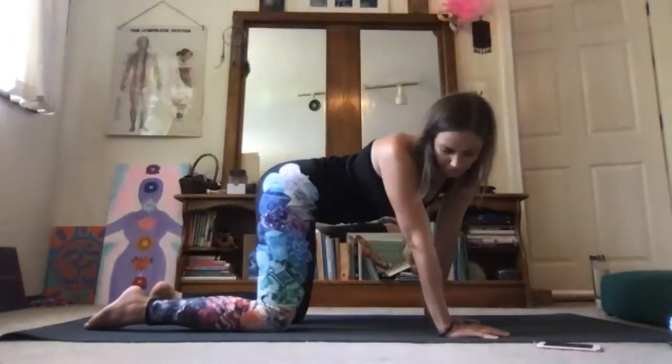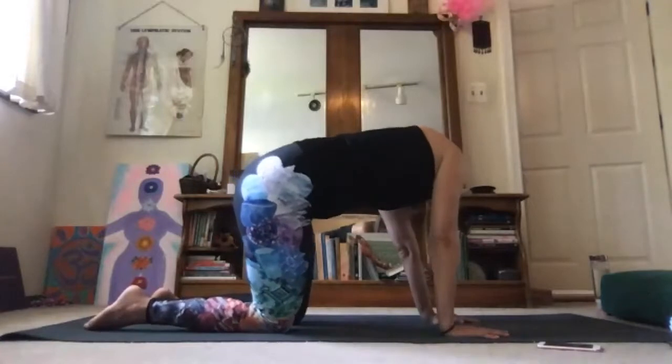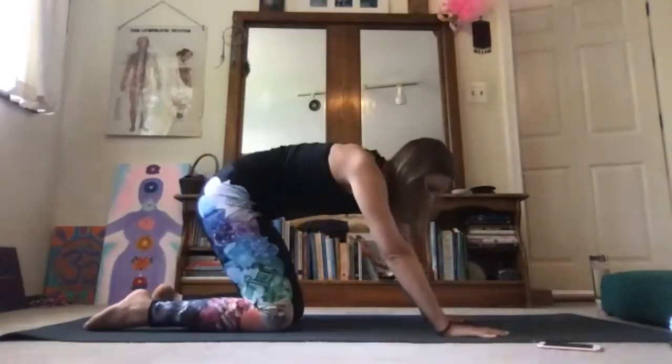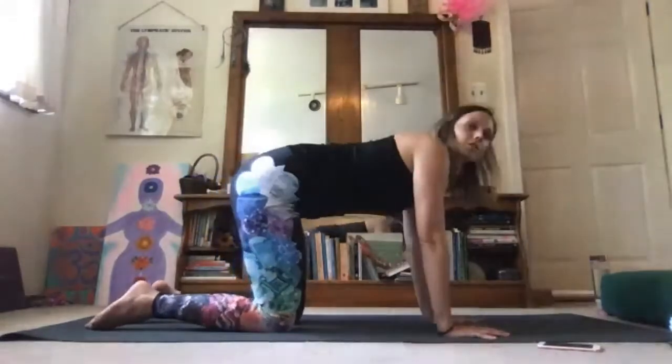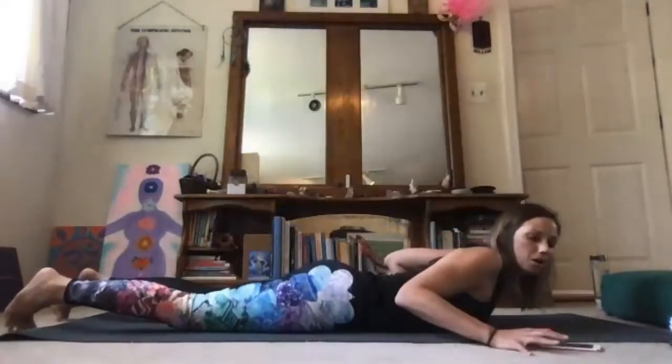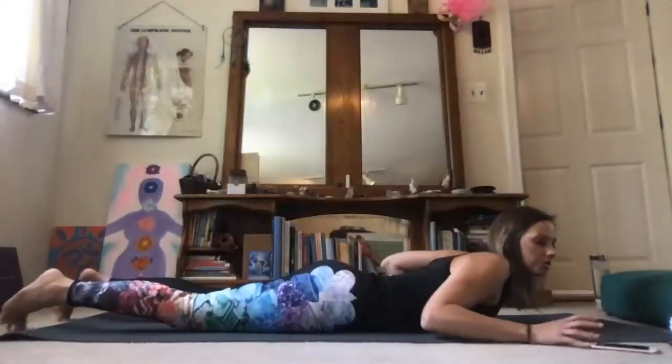Feeling out how the spine feels, whole length of it from the cervical to the tip of the coccyx or tailbone. Good. And then let's slowly come onto the belly. We'll come into our first posture, our first yin posture, Sphinx pose.